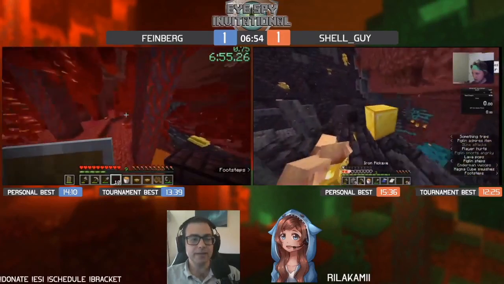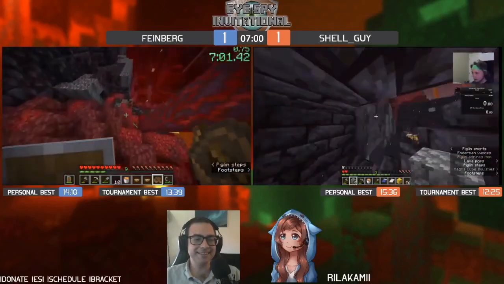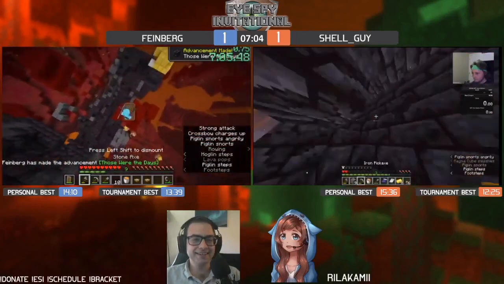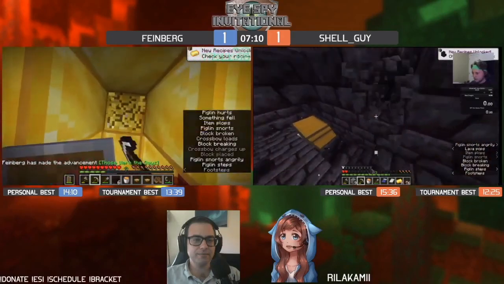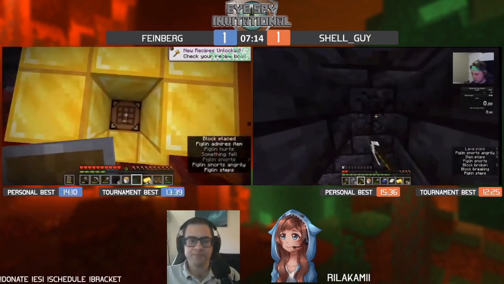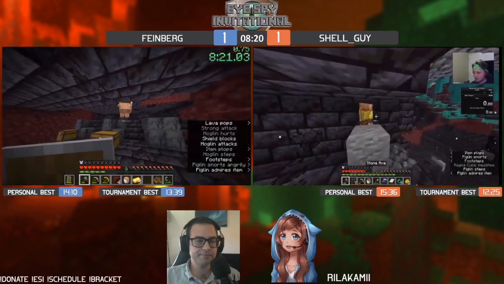Oh, there's a magma cube on him. Magma cube. Oh, there's so many dudes. Oh, this is a cursed Basalt Deltas treasure bastion. Oh, it's so cursed. No. Ew. These two hearts, I'm stressing for him. He doesn't have his rods yet, though, does he? He doesn't. Feinberg, yeah, far in the lead here. Really pulling ahead. Still not awful.